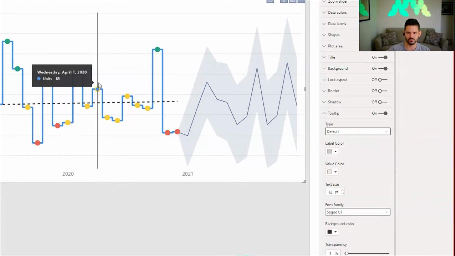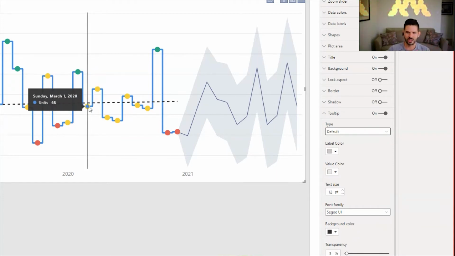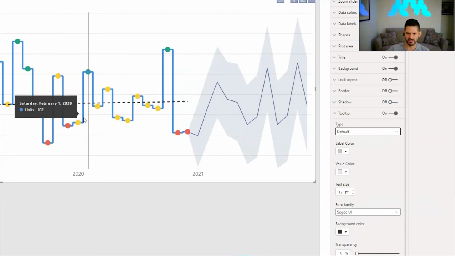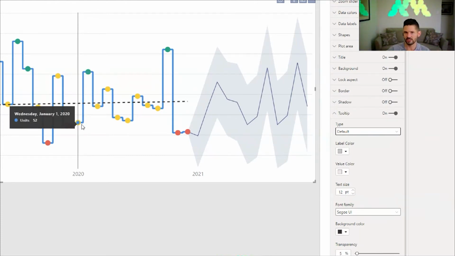The interaction comes from the element that I'm hovering over, which has a date filter. This is March. This is February, etc. So that is the interaction that's happening, which is filters propagated from this visual to that. But you cannot go inside of it. It is a view only window that you're peering into onto the other page.